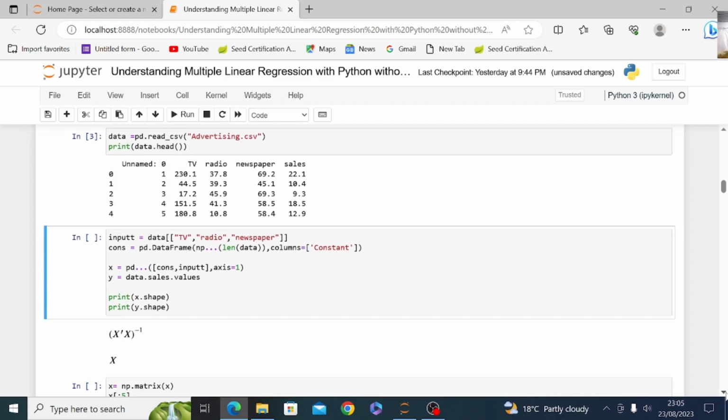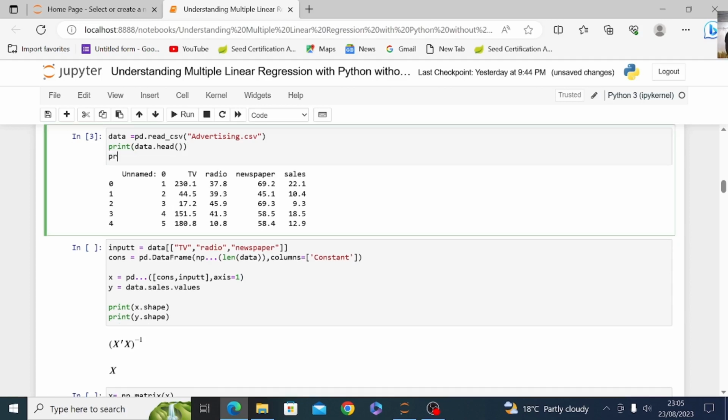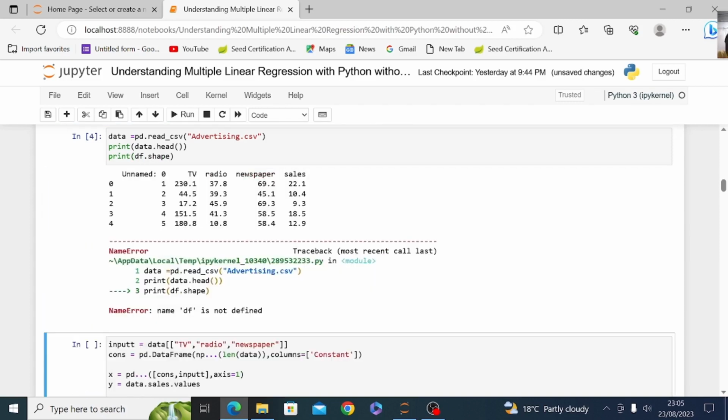Next, you can see our data has 5 columns, and I also forgot to add here print df.shape, so that we see the dimensions of our data.